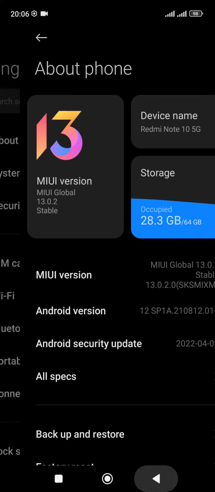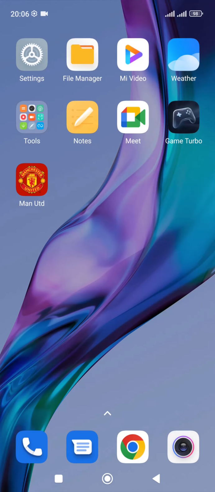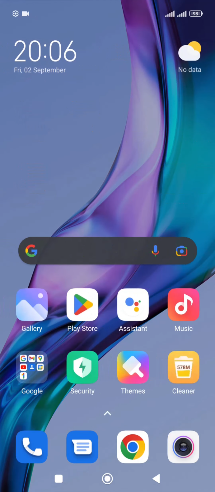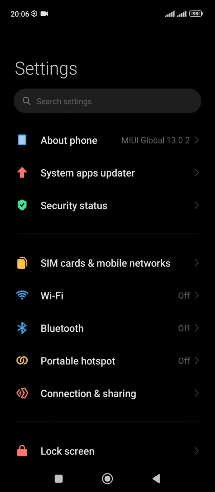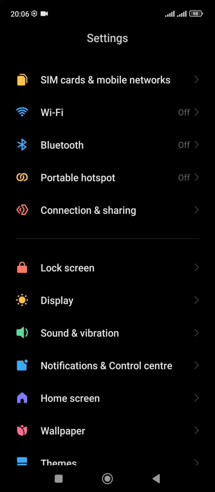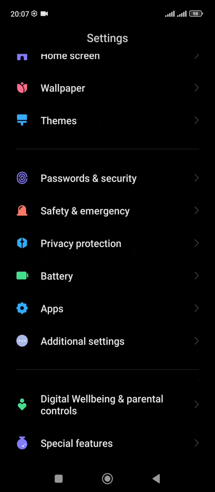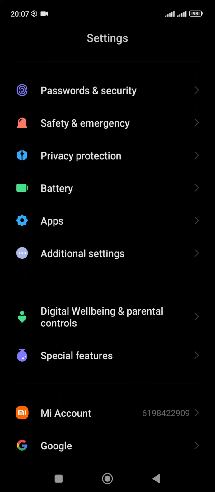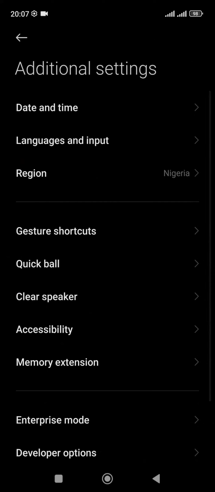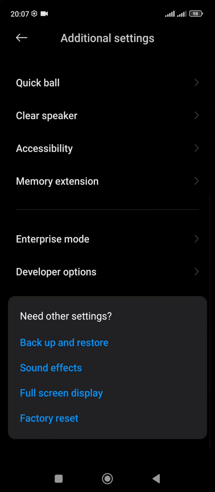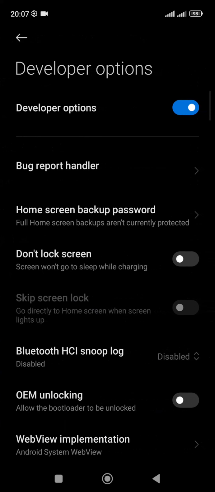Once you've done that, let's go back again. From your home screen, you go back to settings. This time around, we want to access developer mode. So where can you find developer mode in your Xiaomi phones? Once you go to settings, you have to scroll down to the part that says Additional settings. As you can see, we have arrived at Additional settings. You tap on Additional settings, and once you're in the Additional settings window, you scroll below, and you see Developer options. What you have to do now is tap on it.